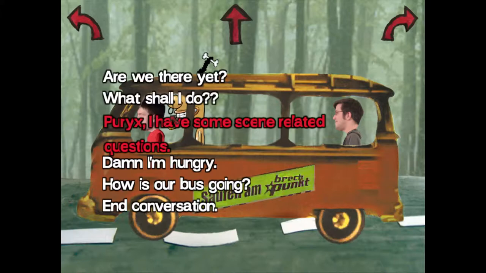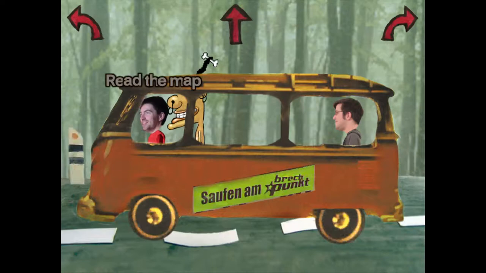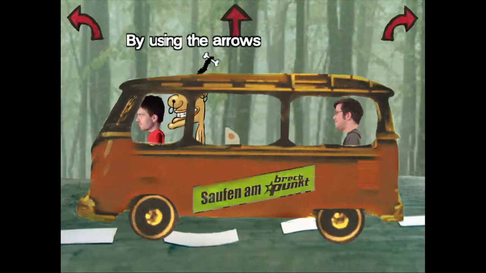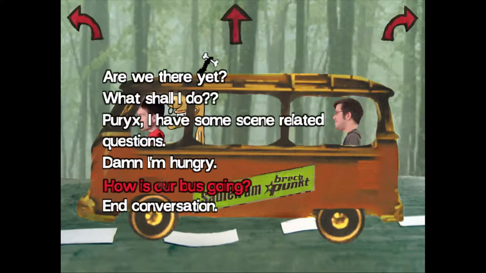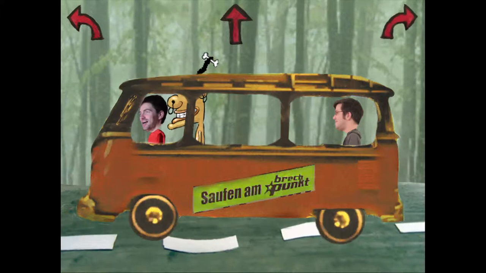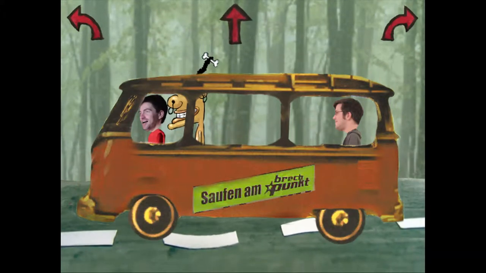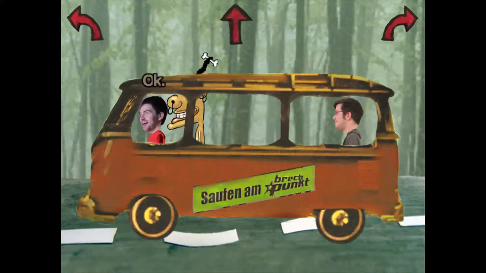Yes? What shall I do? Read the map and tell me the direction we need to follow. By using the arrows at the top of the screen? Whatever. Take the exit. The exit. Okay, okay. Stay on this road. Okay. Go to the left lane here. Okay.